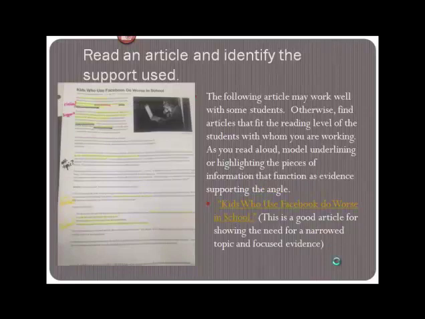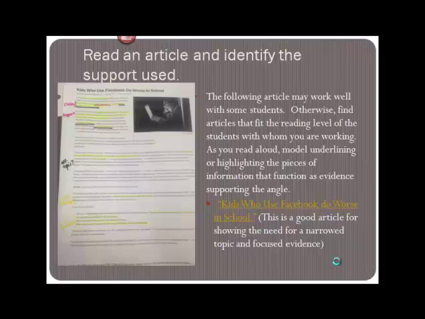Then as a class, you want to read an article and identify the support that's being used. This is a copy of an article that I have read and marked up with some of the ideas of here's the claim, here's support. Is this really on topic for that claim? And questions highlighting things like that. So as you read aloud, model the process of doing this, underlining those key pieces of supporting information and questions that you might have. I think this is supposed to support the claim, but I'm not sure that it does. This does a great job of supporting the claim.